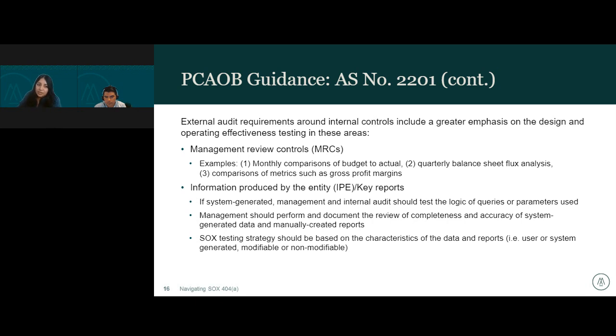And then IPE, so I will cover this in a little bit more detail also later on, but IPE essentially can be anything that is a system generated report or a manual spreadsheet. And what management is required to do is to verify the accuracy and completeness of those reports. Again, it's that garbage in, garbage out theory. So if the report is system generated, management and internal audit need to test the logic of the queries or the parameters used, which is, again, where those IT controls are also going to come into place. Management should also perform and document the review of completeness and accuracy.